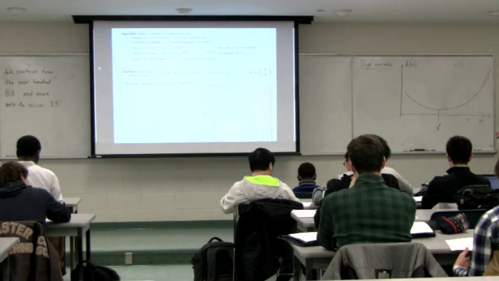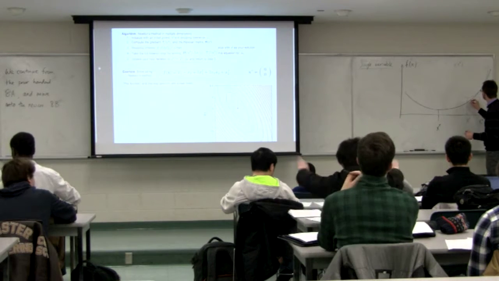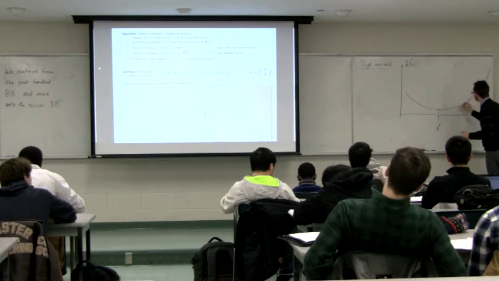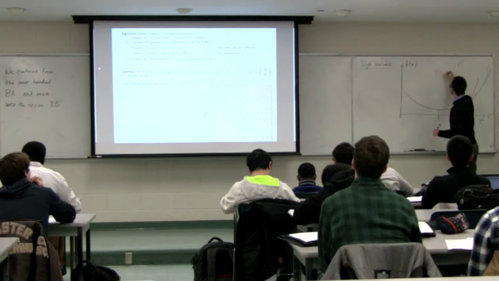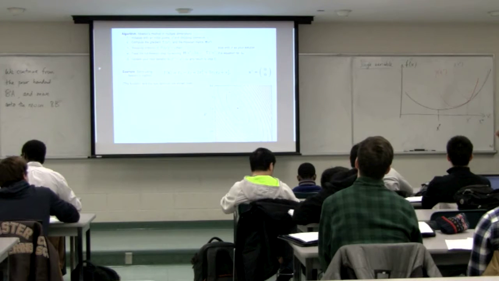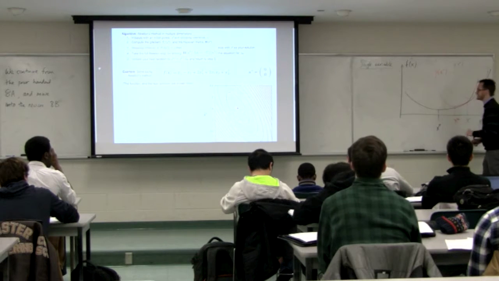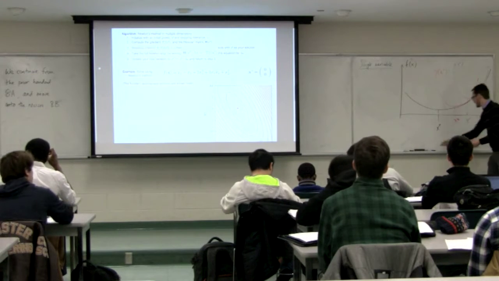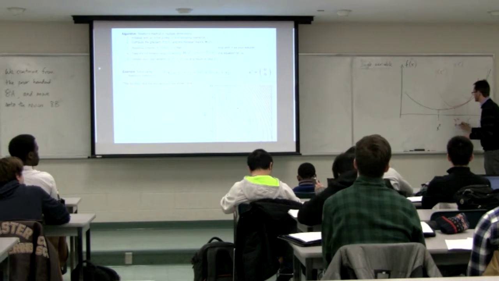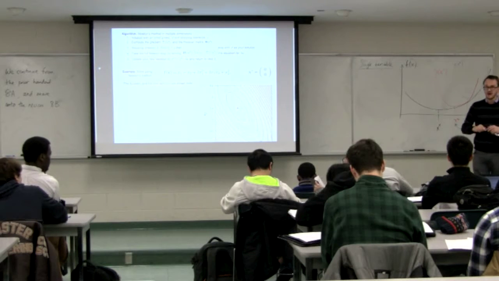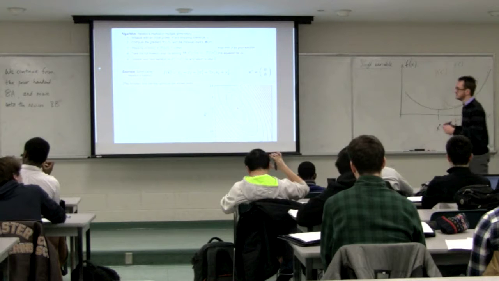Then I move to x1, and at x1 I fit another quadratic to this. So this quadratic this time might be something like that. This is my second iteration. I fit a polynomial that approximates that function, I find the minimum of that polynomial, and that becomes x2. There's this delta x that's happened. We've moved from x0 to x1, x1 to x2, and we approach the minimum by successive polynomial approximation. That's in one dimension, and we're doing this now in two dimensions.